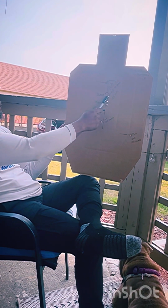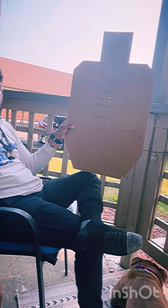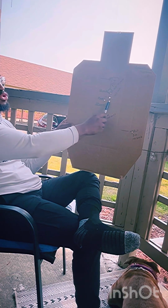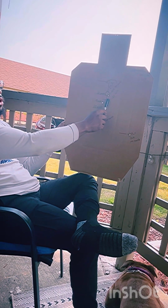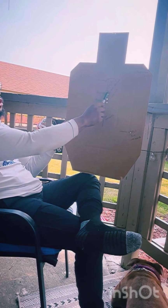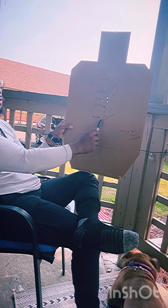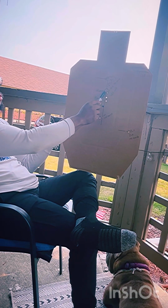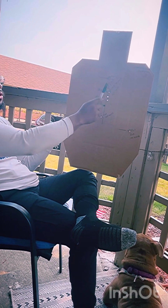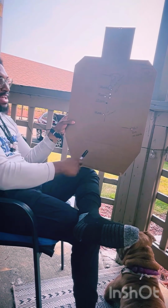I held here, so I impact here. So I took this, and this was at a 2.7950 inch, to be exact. So I took that and I brought that down. So you're looking at 25 yards here, point of aim, point of impact. At 50 yards, I will actually be here. At 100 yards, I will be impacting here. So this is holding here, this is where I'm hitting at 25. Holding here, this is where I'll be hitting at 50. Holding here, this is where I'll be impacting at 100 yards. Holding here, I will be down here at 200.